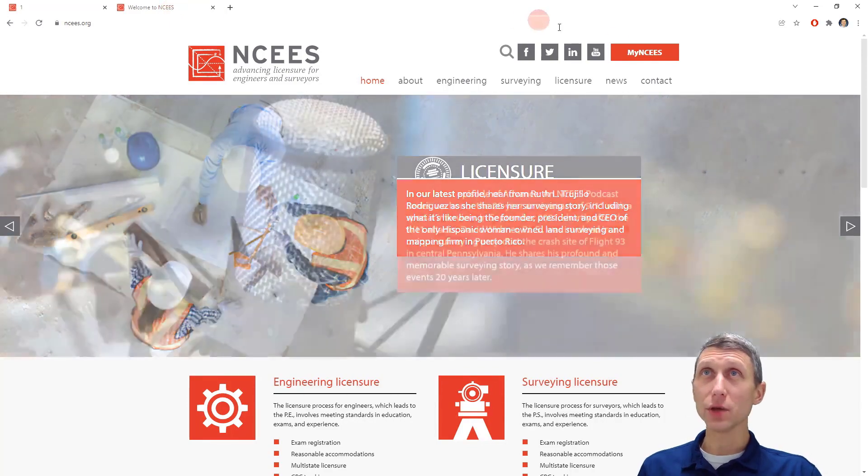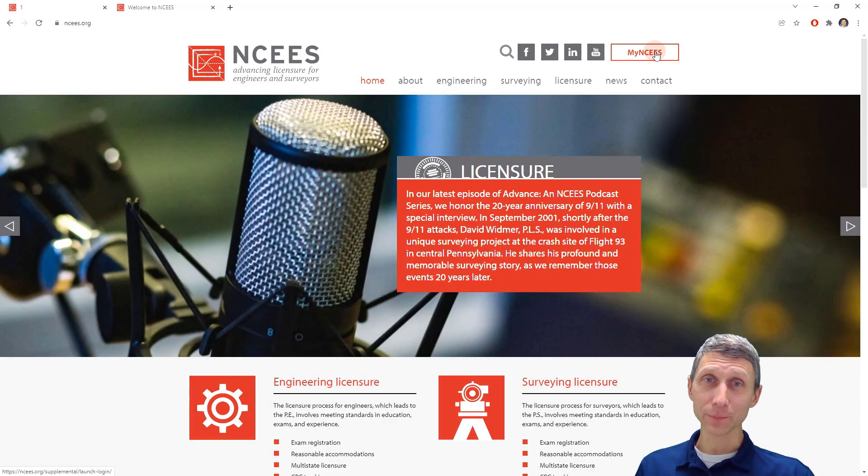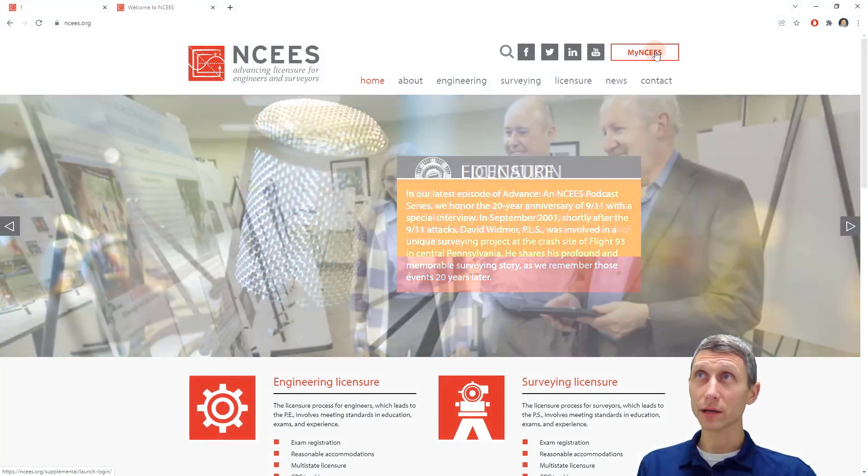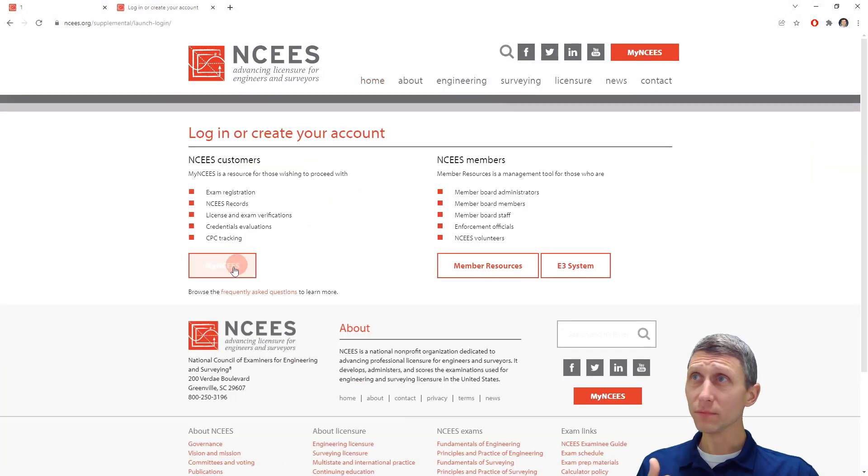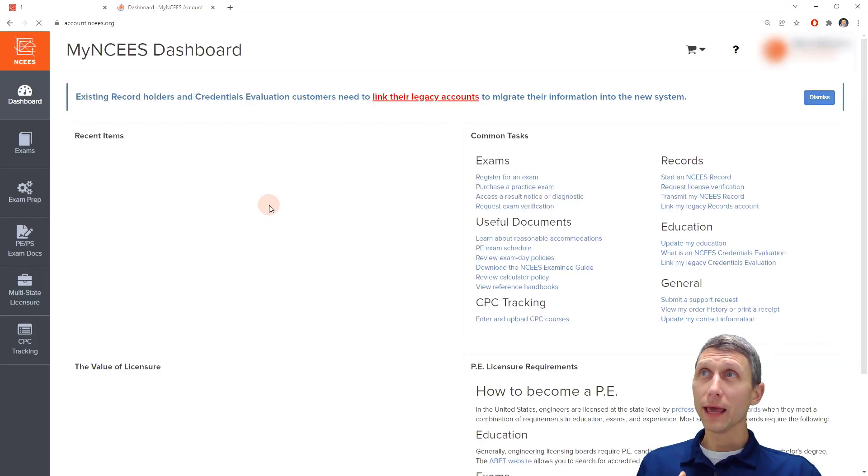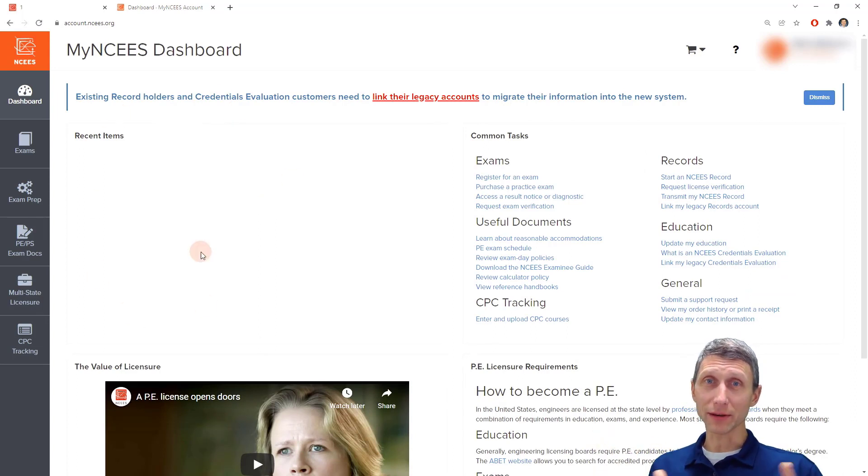We'll spend a couple of weeks on water resources, a couple weeks on structural. We'll look at geotechnical, transportation, do a week on construction. For each of them we'll come up with a set of practice problems and we'll go through them. But what you should do is you should look up the exam specs, read through these and kind of think where am I on those. As we get into the problems, you'll see a little bit more. The second thing you have to do at NCEES is you have to create an account. The reason you have to create an account is because you can't take the exam without an account. NCEES is the group that puts on the test across the United States.